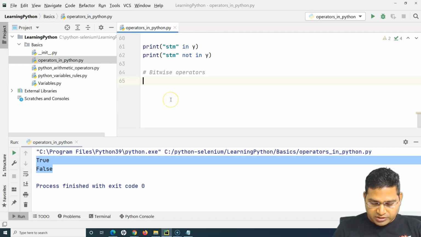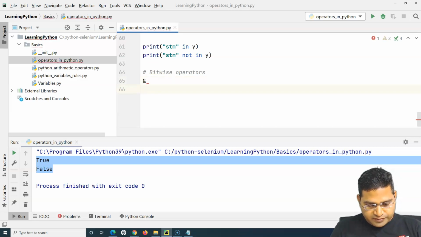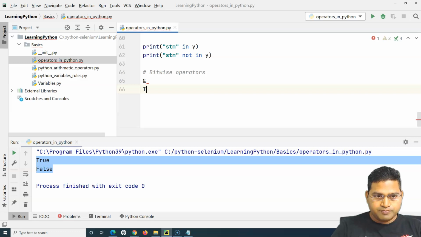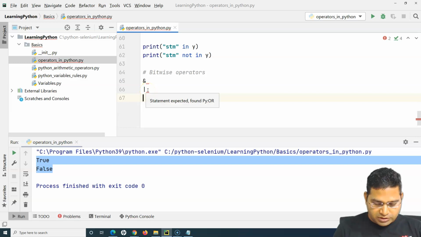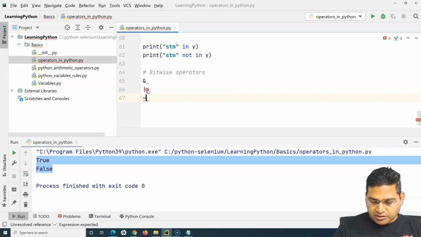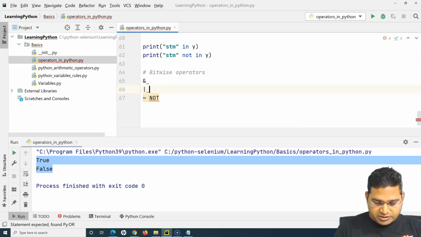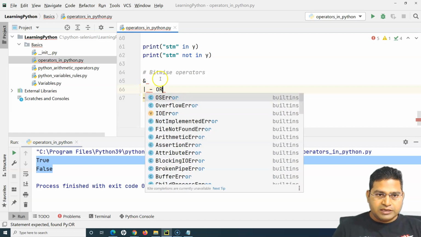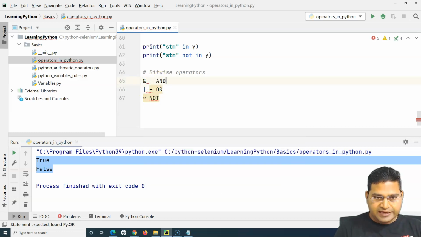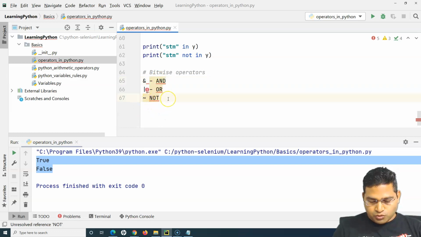Bitwise operators are the single ampersand or the pipe, so AND, OR, and then you have NOT, XOR. All of those are present in the bitwise operators. So this is NOT, this is OR, and this is AND. Okay, so these are the commonly used ones.